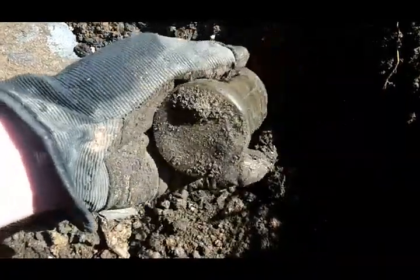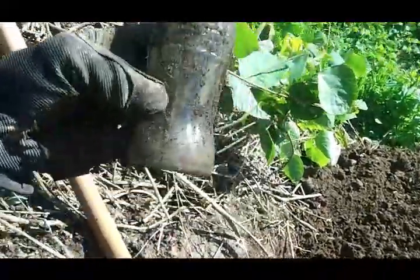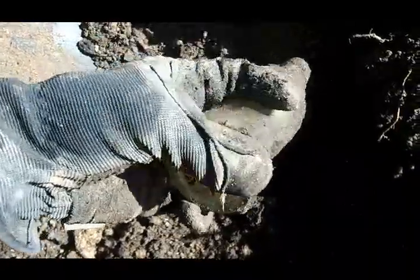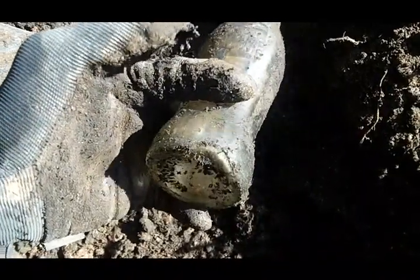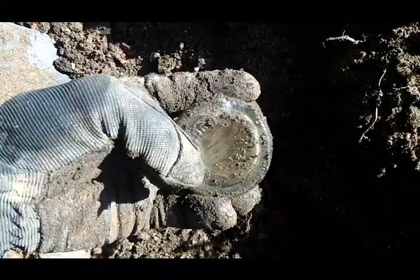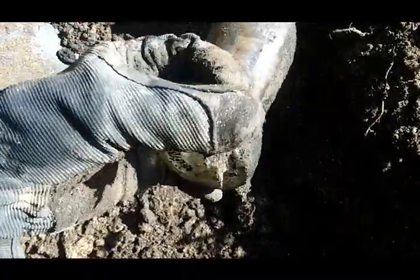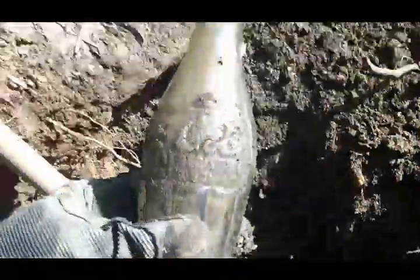Wow, the first good whole one come out of here. It's 1915. It's got a chip out of the bottom. Concord, North Carolina. But it'll still display. It's broken on the 15 side too. Sometimes, if you really want to, it depends on the bottle, there's a company called Smooth On. You can go to Smooth On and purchase some acrylic and just cast the bottom. It takes a couple minutes. Then just sand it and shape it, and you barely even know anything's wrong with it.